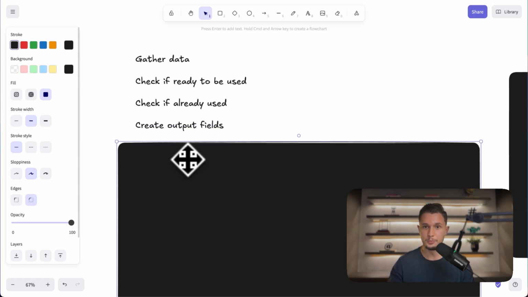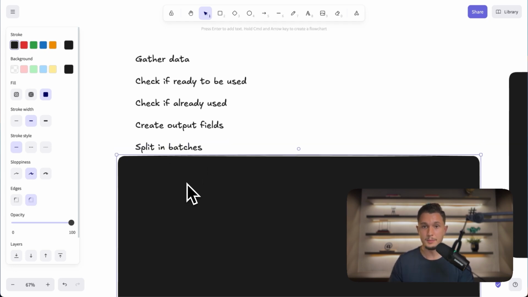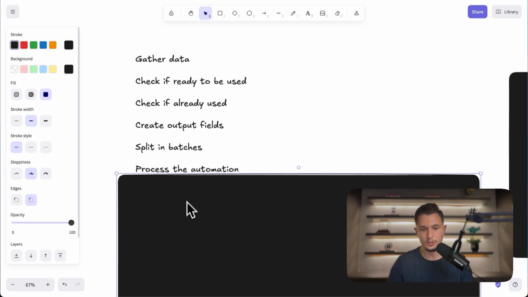Then I'm going to create output fields with an automation. This would be in my spreadsheet where I'd be outputting all of this data. And then I'm going to split in batches. This is the concept of running everything on a machine gun instead of running it in a cannon. You're going to see that practically in a second, but it's pretty much that we want to run pieces of data bit by bit so that we don't overwhelm the whole system, get everything to crash and collapse right in front of our faces. Once again, this is very hard to visualize before I show you, but it's important that you kind of know what these things are before I show them to you. So we're going to split them in batches.